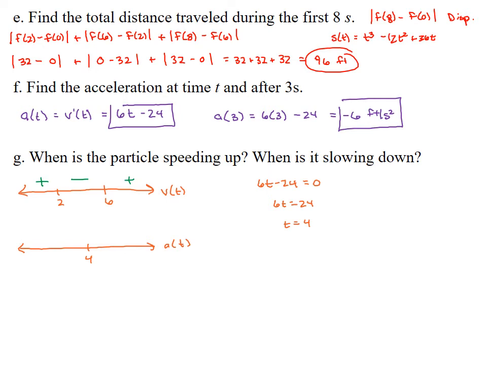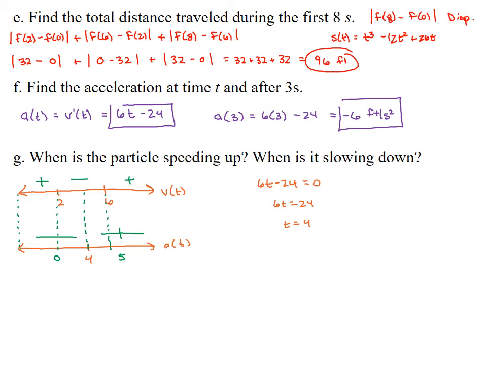So let's see, if I pick a number, let's say 0 and 5, we're going to plug those numbers into the acceleration function in the first purple box you see above it. 6 times 0 minus 24, I don't care what the number is, I just know it's negative. And then 6 times 5 minus 24, once again, I don't care about the number, it's positive. And what you're going to see me do, and a lot of people don't do this, is put dotted lines starting at 0 all the way until my last number, which is 6.